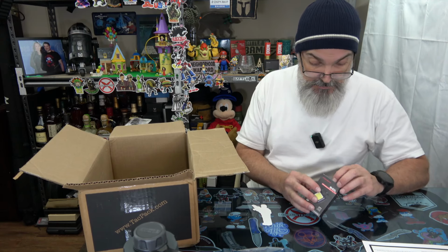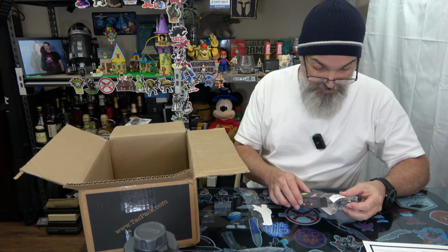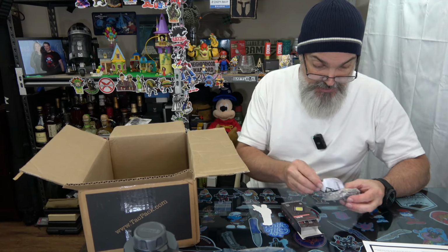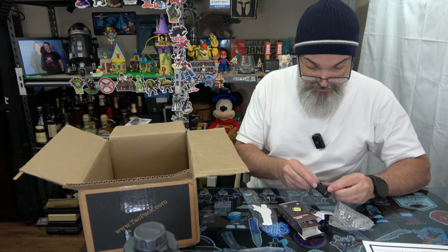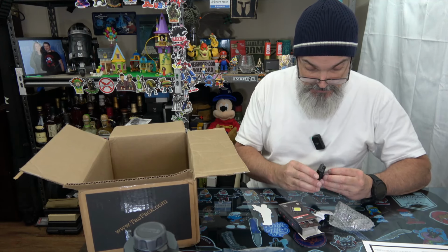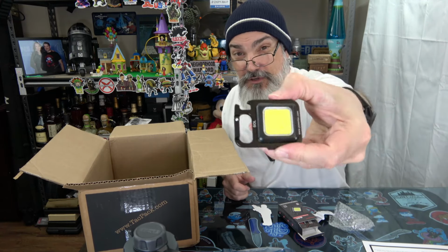Okay, SOL rechargeable keychain utility light. Really? Well, it's kind of big though. So we got a rechargeable keychain utility light. All right, I'm gonna call Flam already because that's a big light, yo. Okay, and it's got kind of like a carabiner type situation going on. Look how big that is.